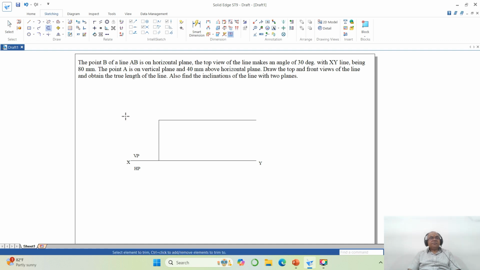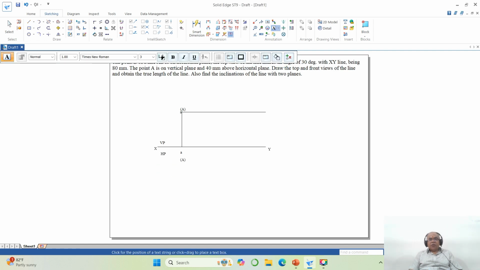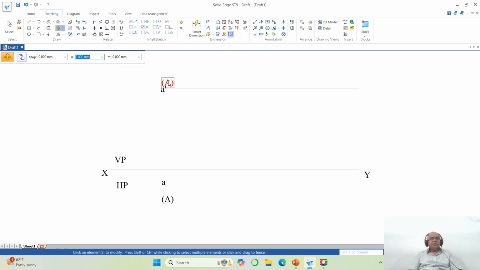So we have A, one end of the point. So I will go to text. Here I will type capital letter A dash. Okay, here it is A, and of course this will be capital letter A, and here also you are going to get capital letter A. So now we will bring this near to the screen, and then go to move, disable copy. You take this outside, A dash, and this is A.